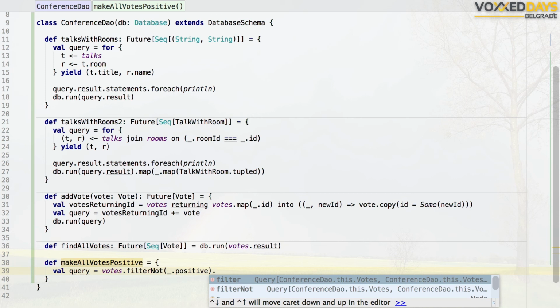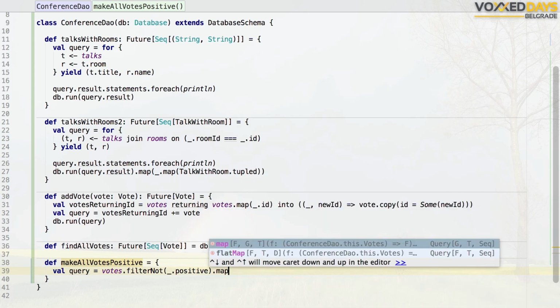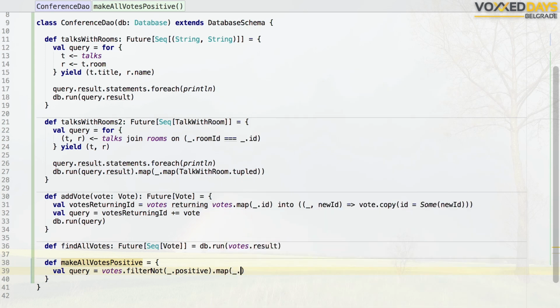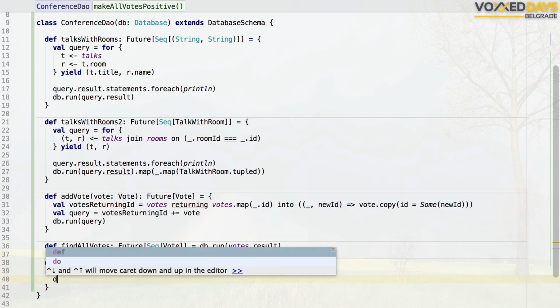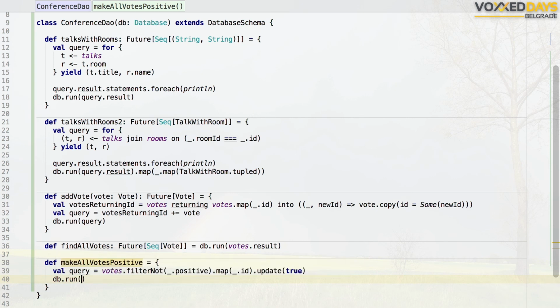So to update it, we want to tell Slick that it needs to operate on the ID column. So we do a map to the ID column, and now we update it to true. And we can just run the query.